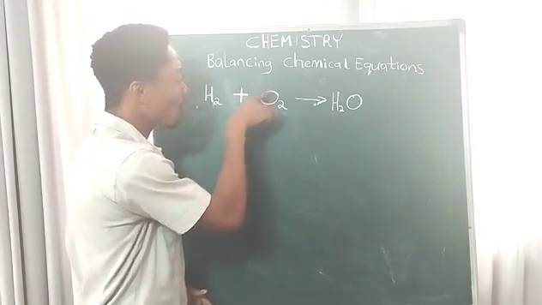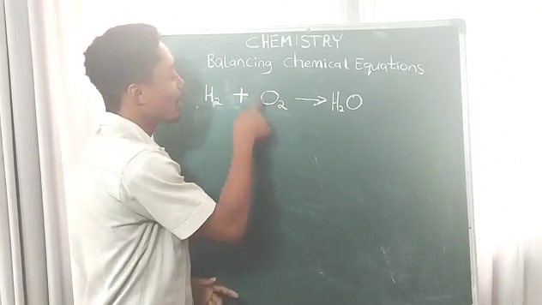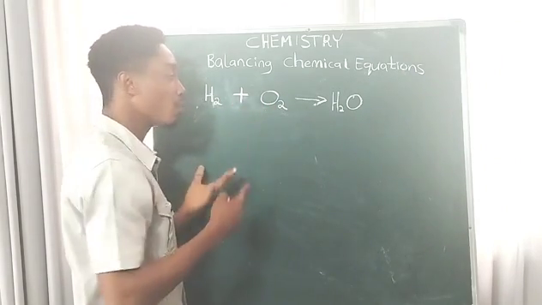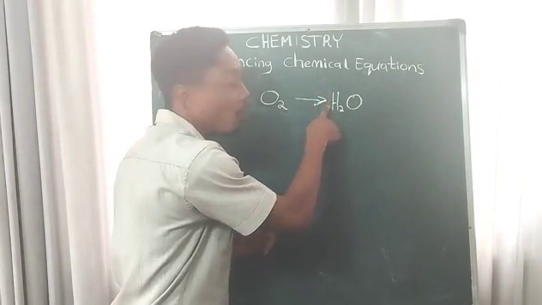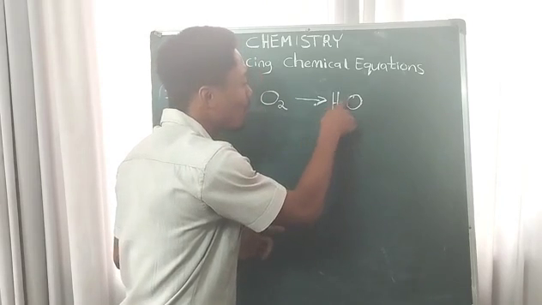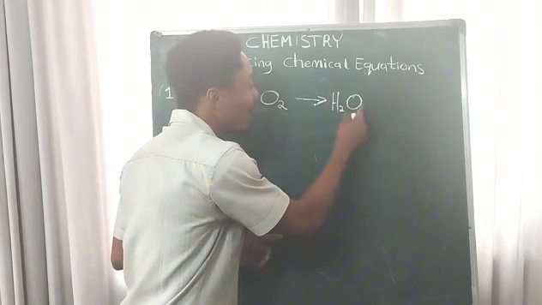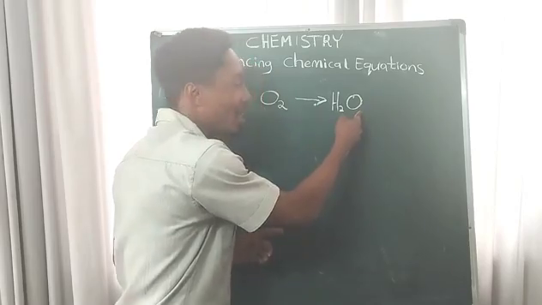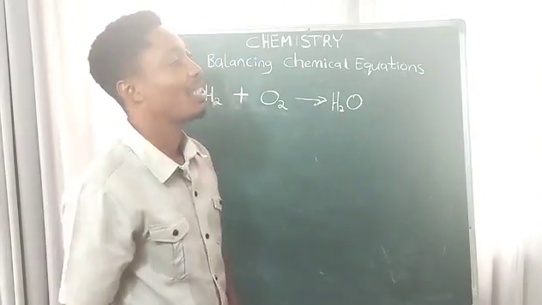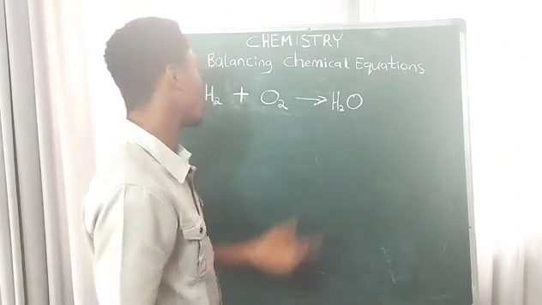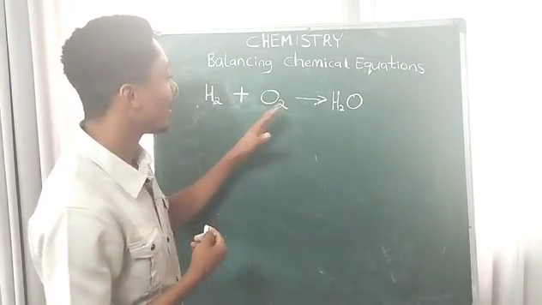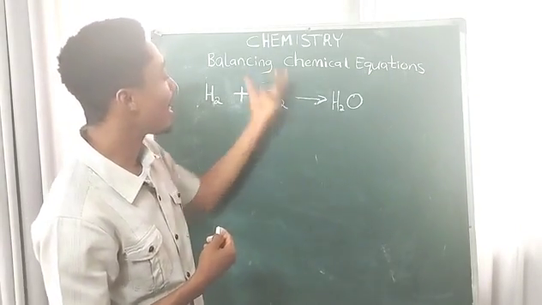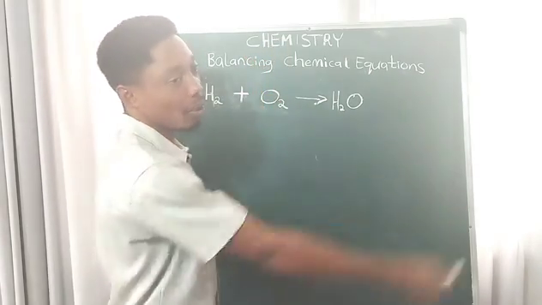Multiply the number of moles, the coefficient of O2 here is 1, by 2, and that gives you 2. But the number of moles of water here affects both hydrogen and oxygen. If you multiply by the number of atoms of oxygen, which here is 1, you can see that oxygen here is 2 and oxygen here is 1, so it's not balanced. So what we have here is higher, that's the oxygen, than in the product.